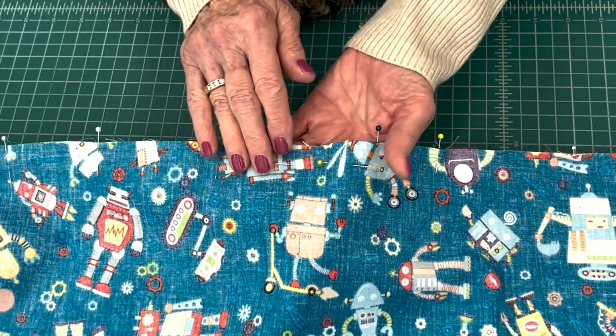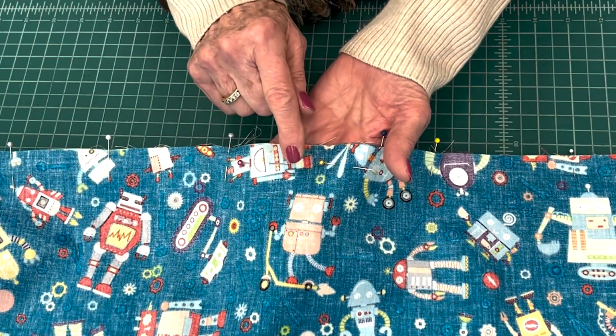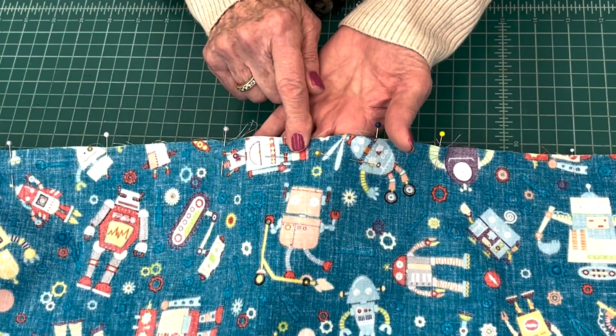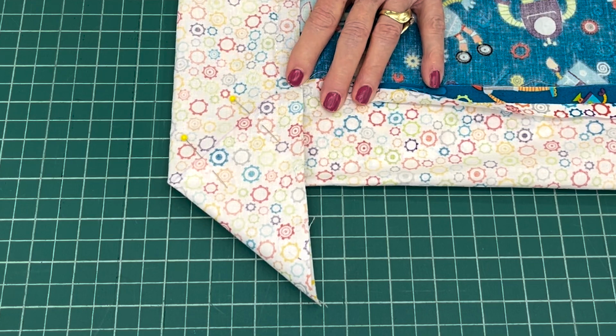Very important, do not sew the last side without leaving an opening. You must have the opening in order to turn the blanket inside out, right side out. Before we turn the blanket right side out, we want to do our mitered corners.